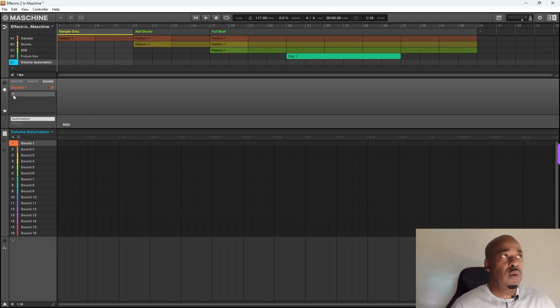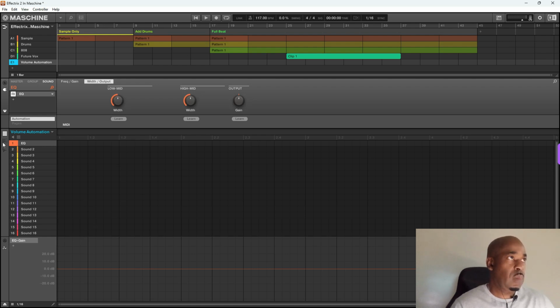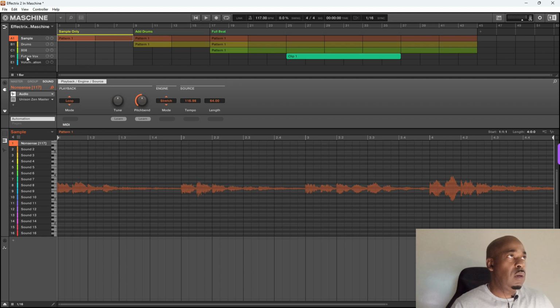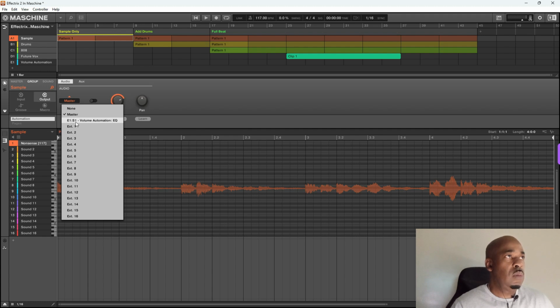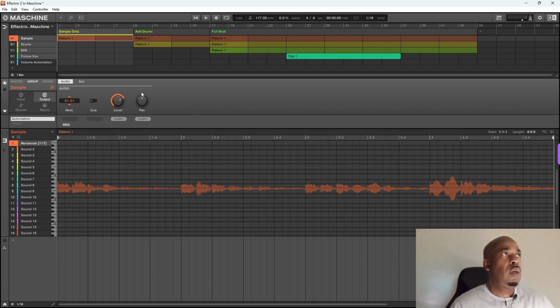Now, what I normally do is on this first sound, I'll add an EQ module, because it does have a gain knob on it, and it's also automatable. You'll know by this little outer gray ring here. Just click on that. Now it shows up in the automation lane. Before we attempt to automate or do a volume fade in, you have to route the audio from these groups to the volume automation module. All right, so we've done that.